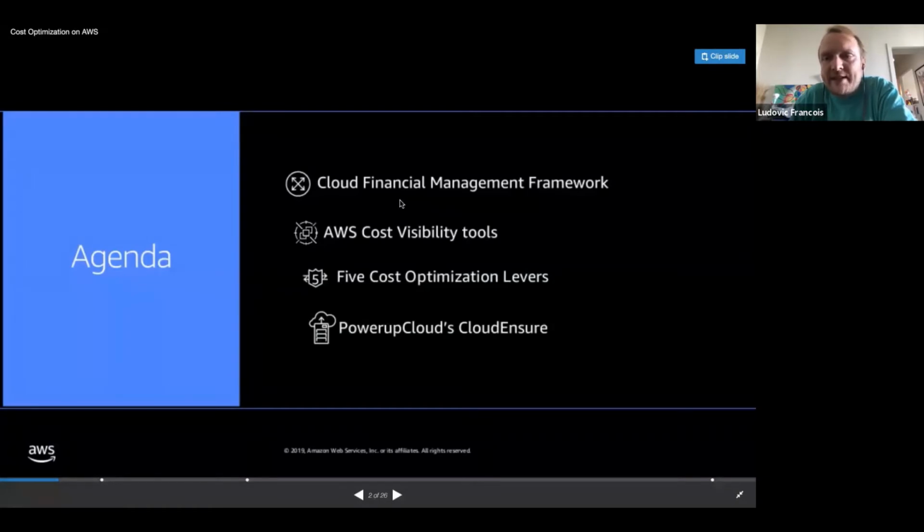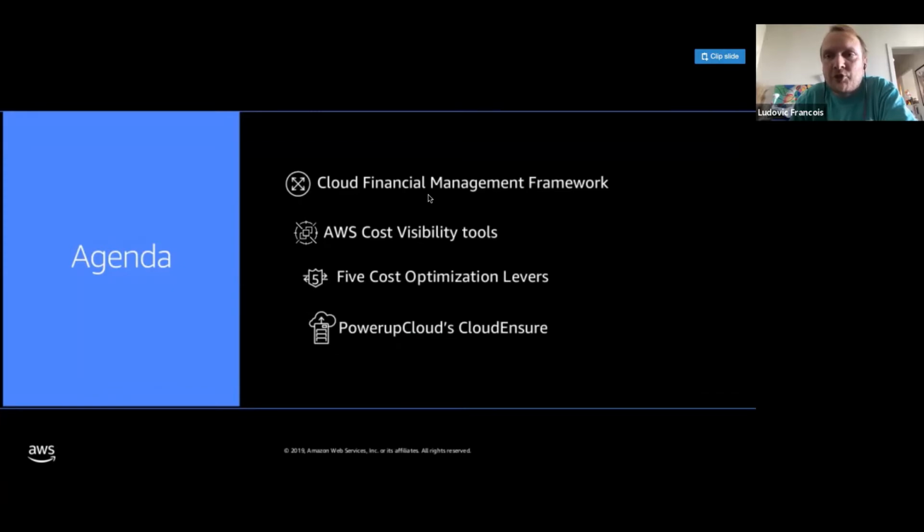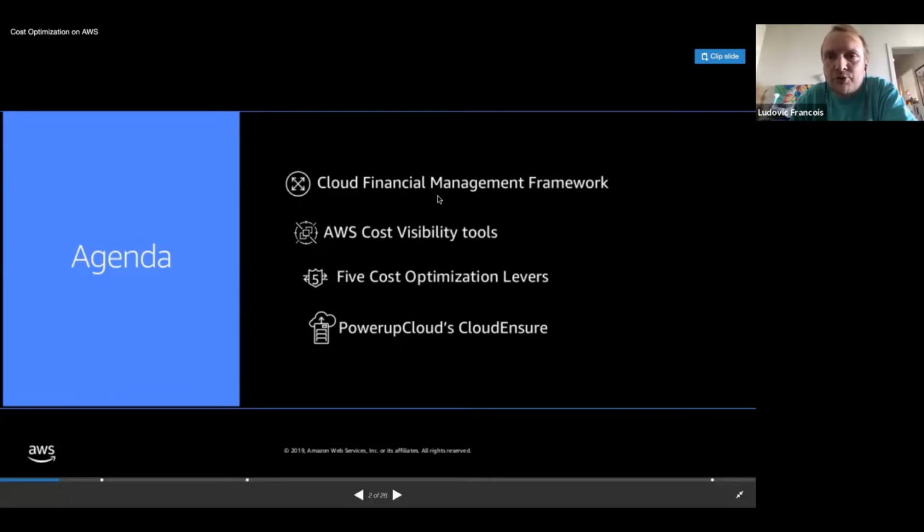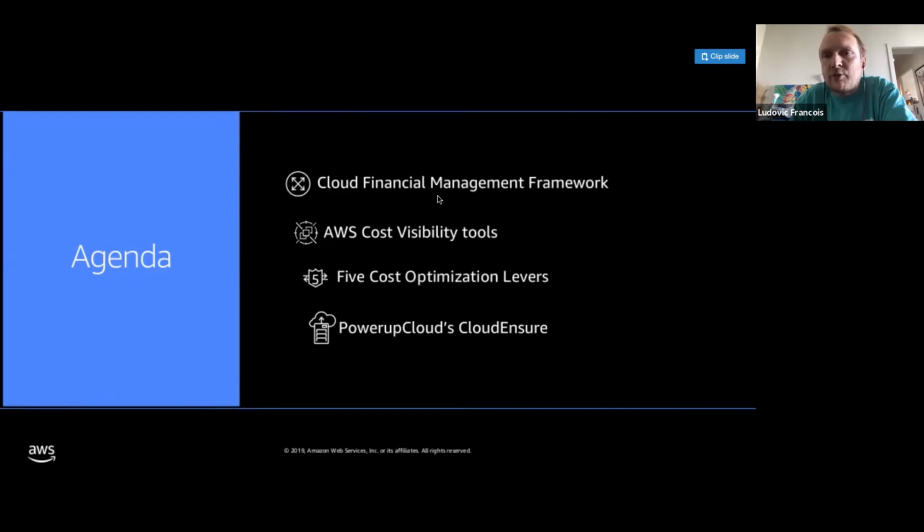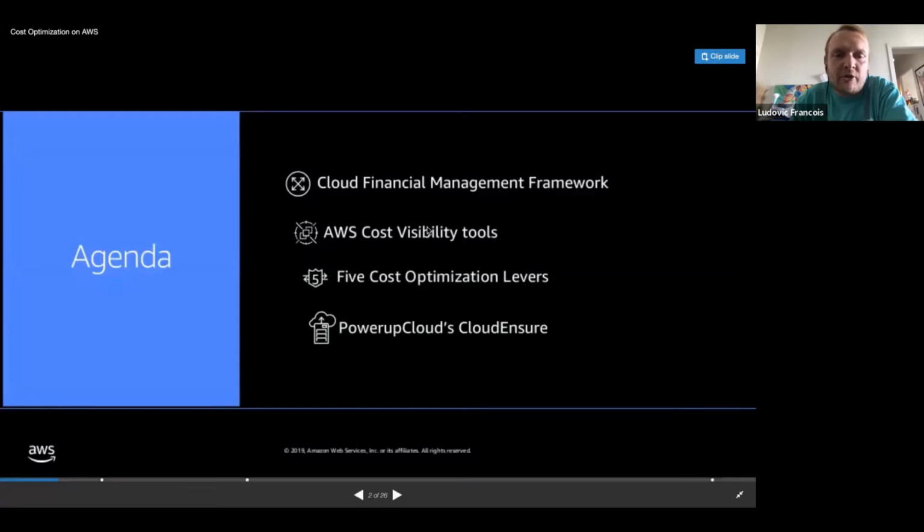The bigger the organization becomes, and the bigger your AWS accounts become, the more careful you need to be about cost, and you need to make sure you enable all the tools. At some point, a partner like us, or AWS themselves, will ask you to enable the tools and notify you that some of the tools are not enabled, and it's in your best interest to enable them. I will talk a bit about which specific tools you can take advantage of.